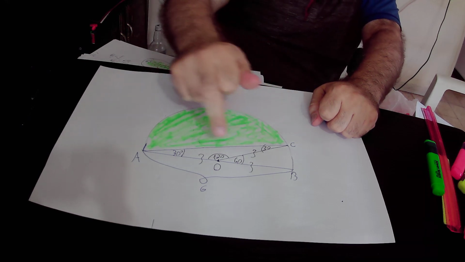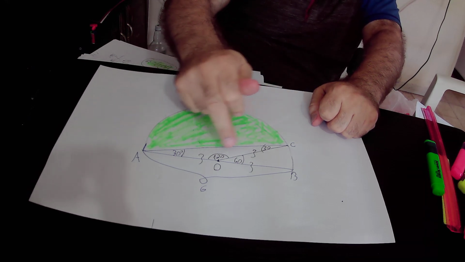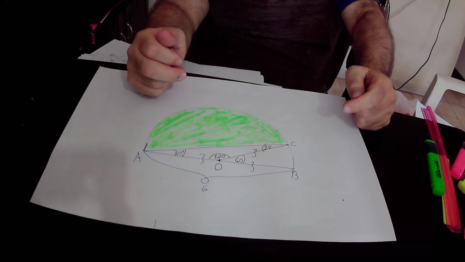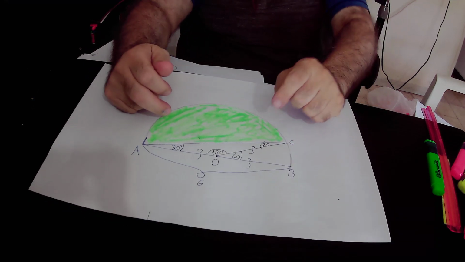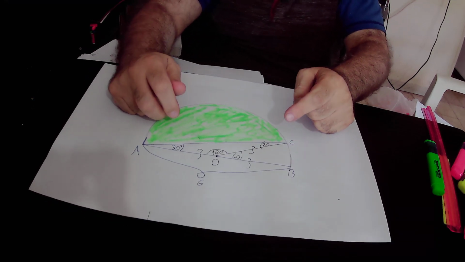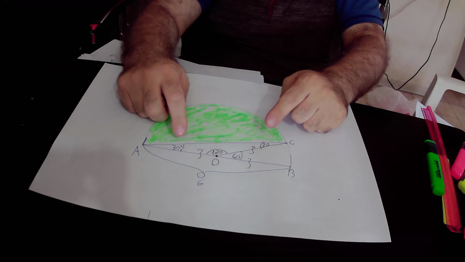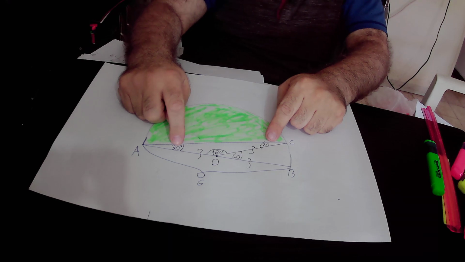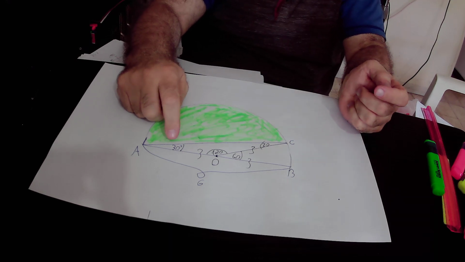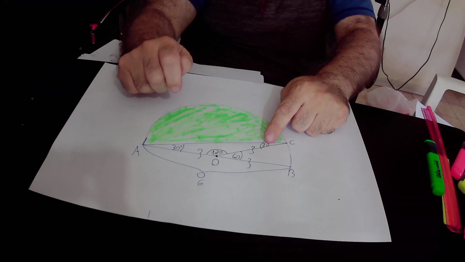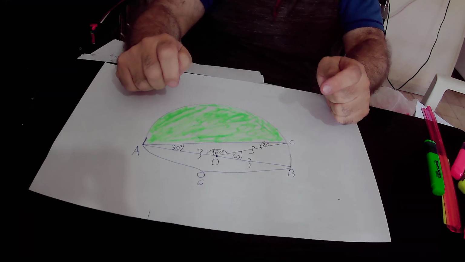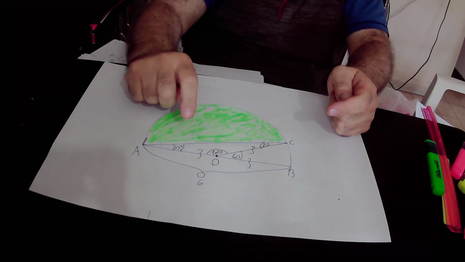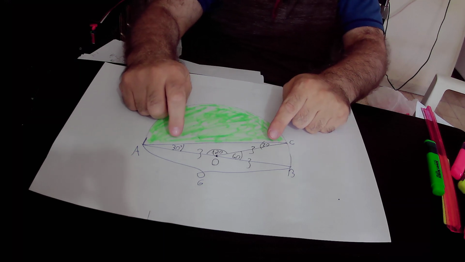In triangle AOC, AO equals OC. They are both equal to 3 units, therefore they are equal to each other. And we have the rule that opposite equal sides in a triangle there are equal angles. So opposite those two equal sides we have those two angles, and they must be equal to each other. We know that this angle equals 30 degrees, therefore this angle must also equal 30 degrees.